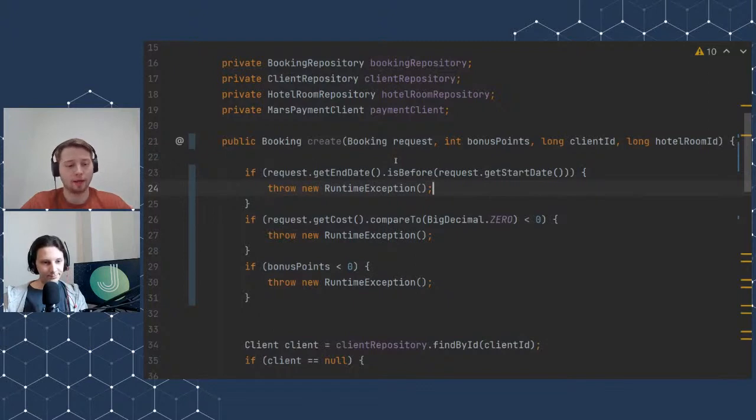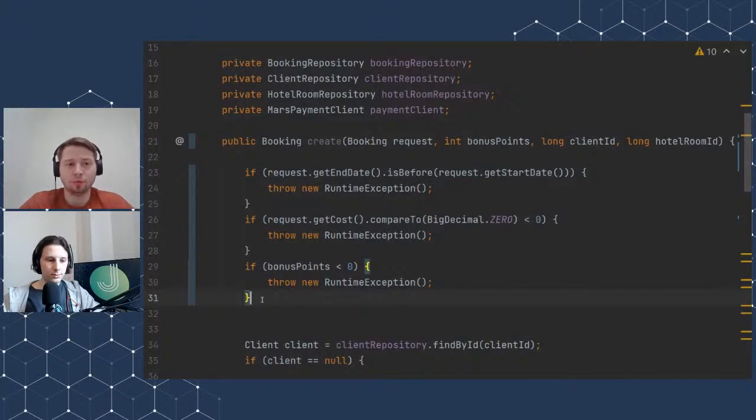Okay, so I think we can move on. Since we're already talking about these checks, actually I don't like these checks here.